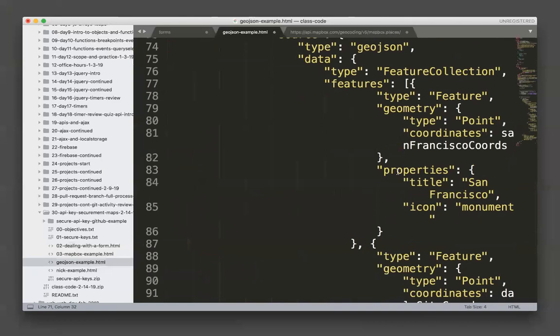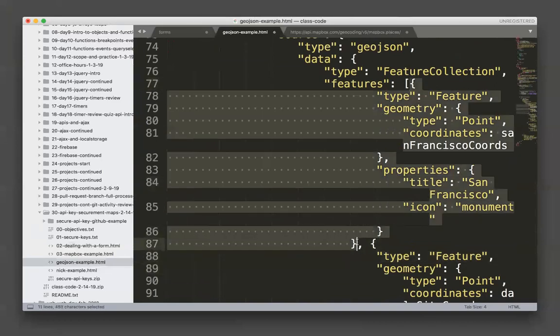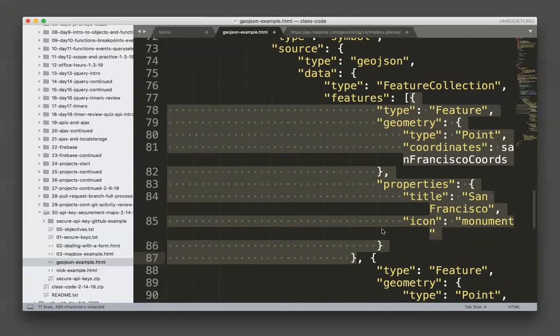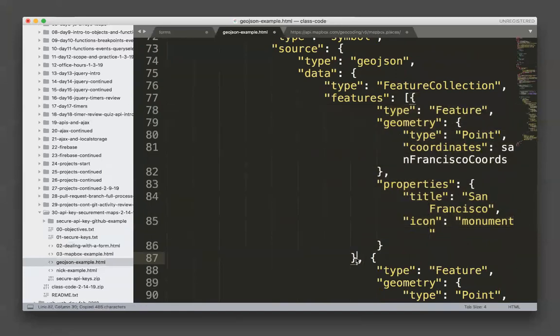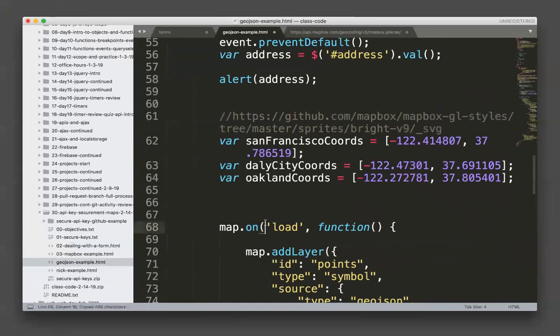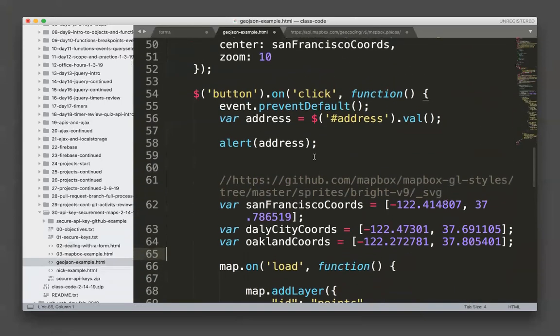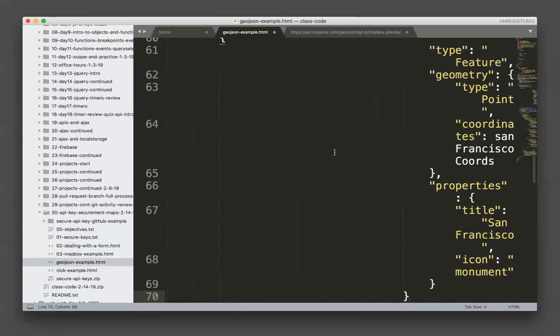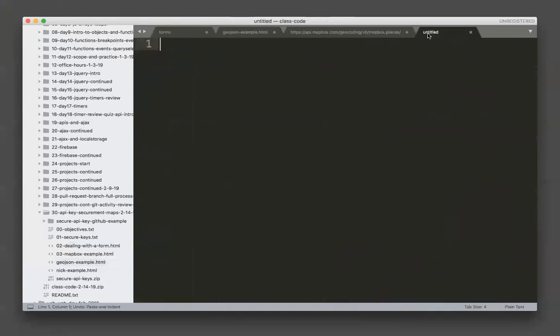So what we have to do here is dynamically generate each of these objects, right? This object right here, I need to dynamically generate per them submitting this form. So let me copy this right here and put this right here.